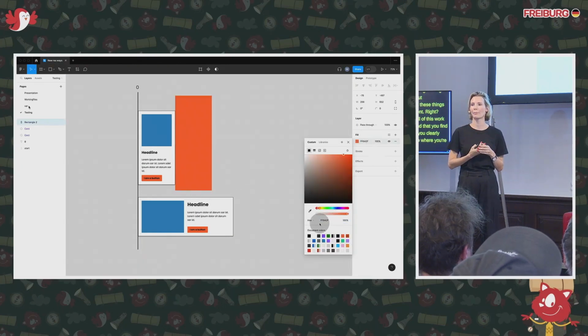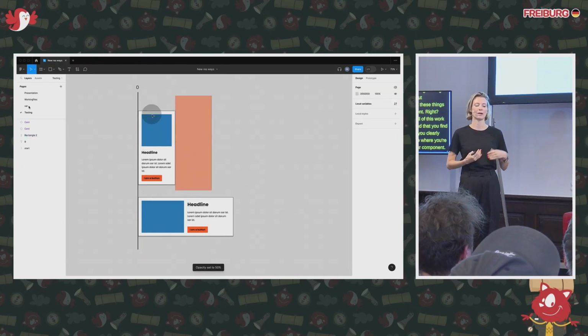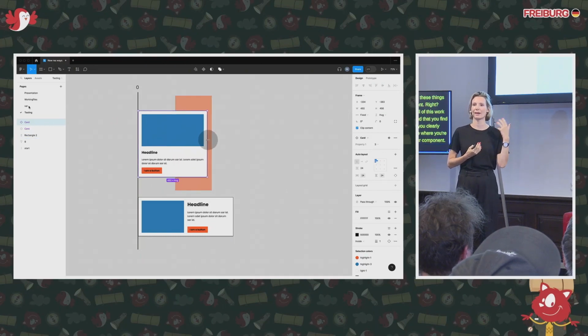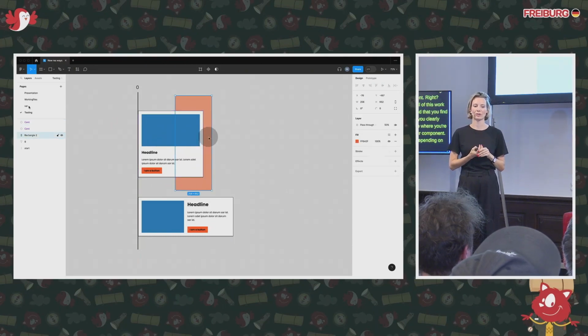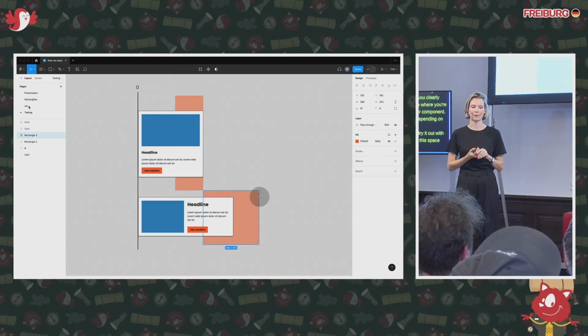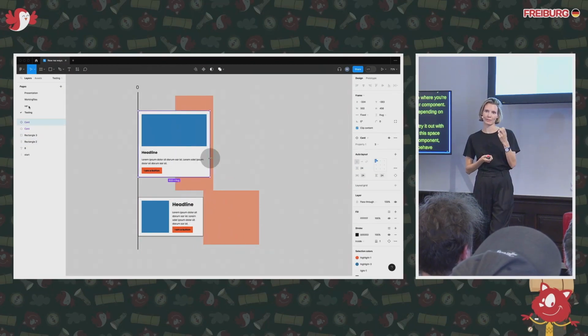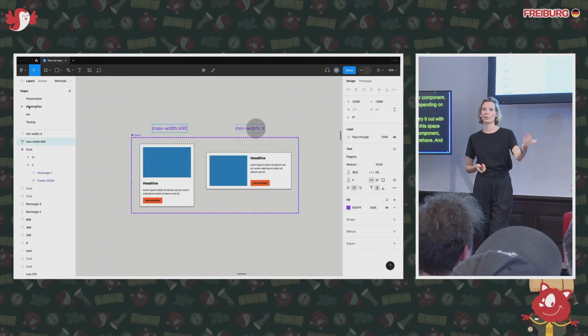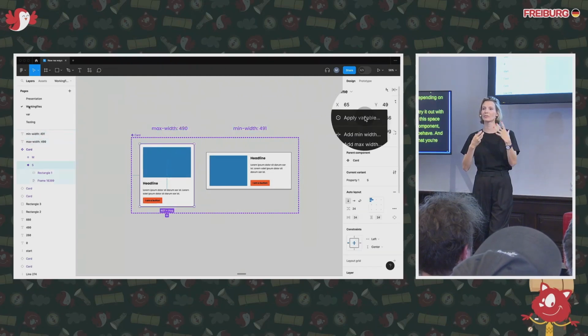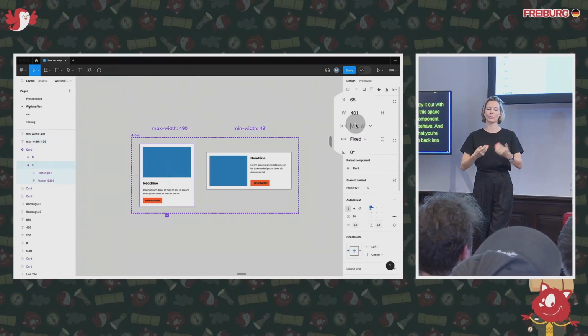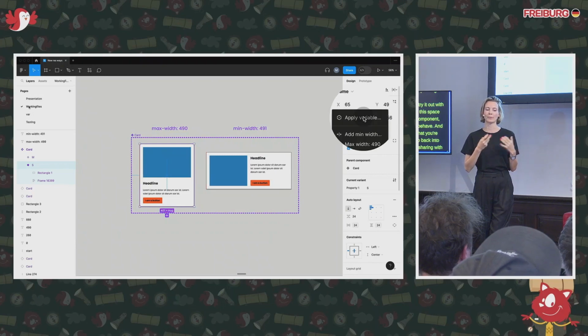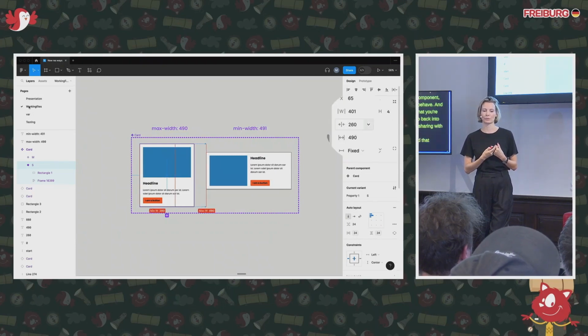So you might do quite a bit of testing depending on what you work with. You would add different content, you would try it out with some edge cases, and then you can find this space where you believe that this is how this component, thinking of container queries, could behave. And once you've found these numbers that you're after, you can go back into your component set, because this is what you're sharing with everyone. And this is where you want to add that information. So I add my min-max, I add a bit of description.